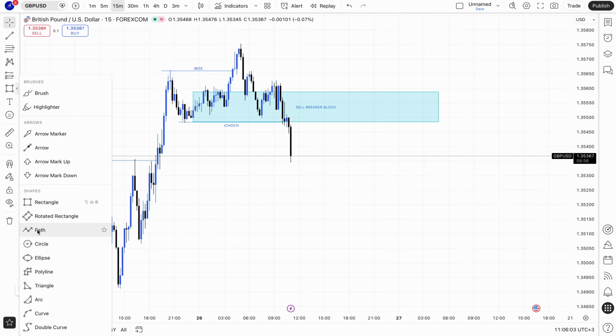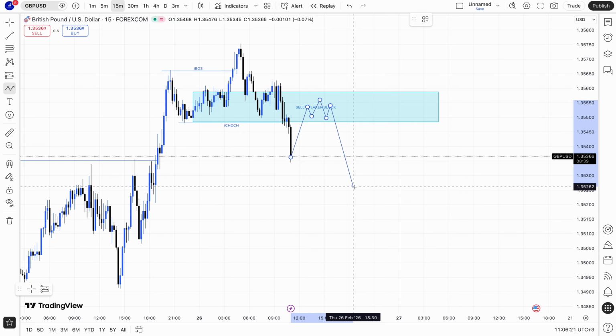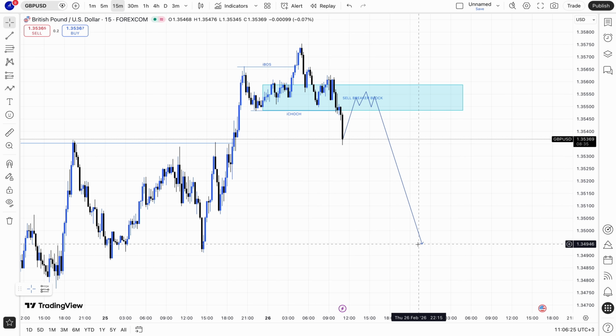Then we need to wait for the price to come back and retest. We already had the break, which is this one. Then you have to wait for this retest. Then after this retest, we're going to wait for the confirmation, for the sell confirmation. Then after getting that confirmation, we're going to sell. That's scenario number 1 for GU.